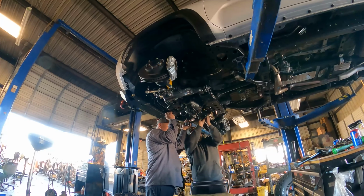Ta-da! So here's the empty portion where the clamshell came from. So you got your gears, both sides, got your drive shaft up here. It all fills this little hole. Got all this stuff all nice and cleaned up like it's brand new. Look at that. Factory finish.